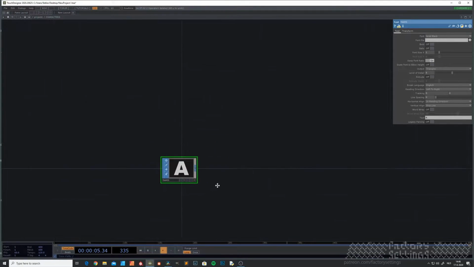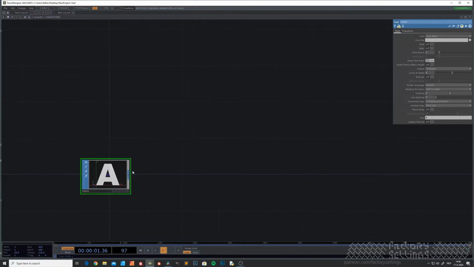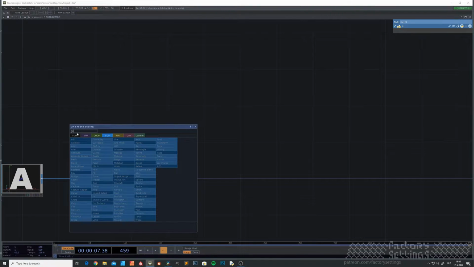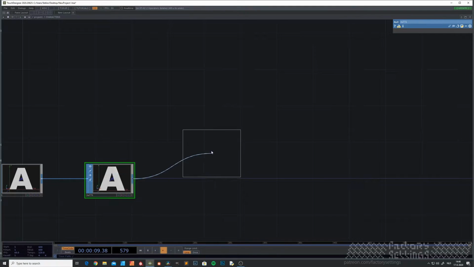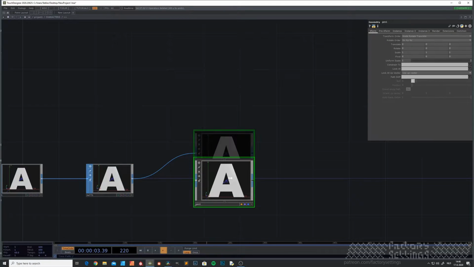So we're going to use the sops for this. I'll close it up with a null, Alt N, into a geometry. Component.